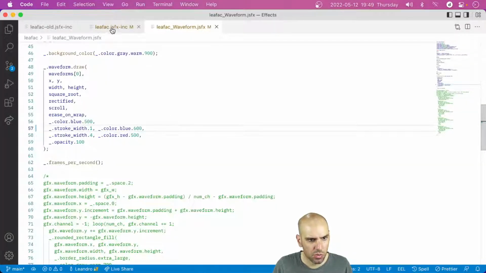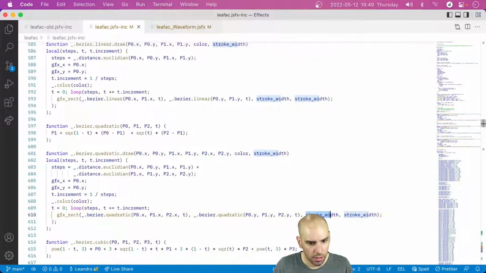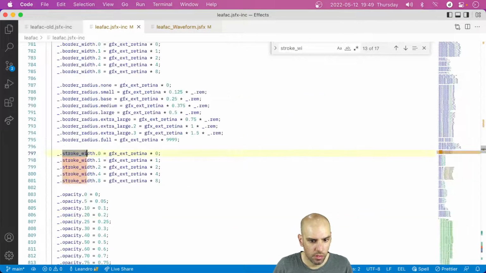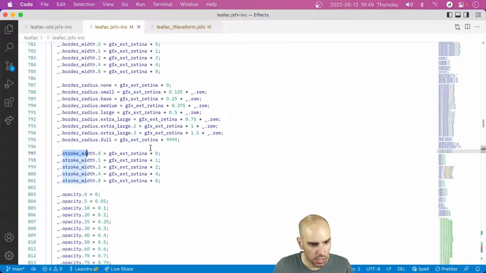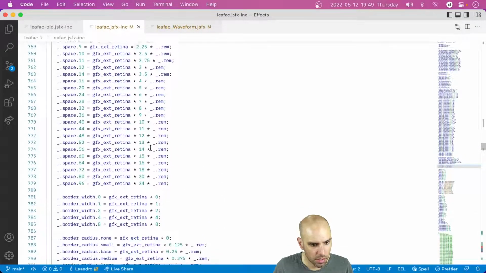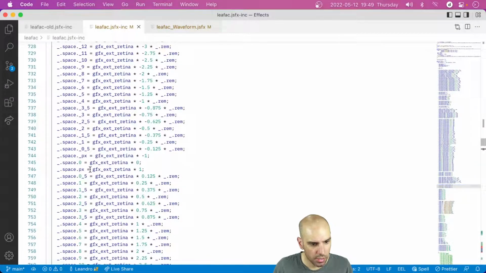Perhaps this stroke width is not ideal still. Where do I define my stroke widths? Come on. There is no pixel stroke width. I think there should be. Yeah, there is a space pixel.